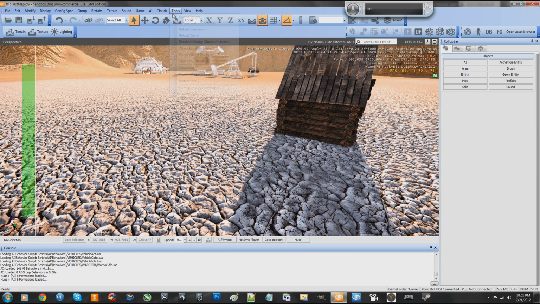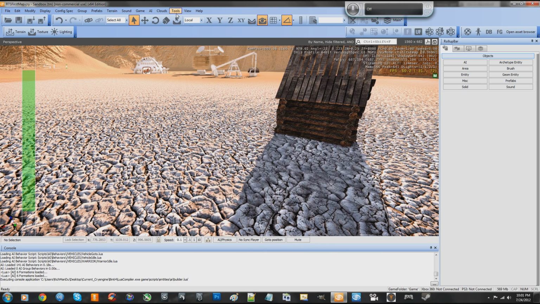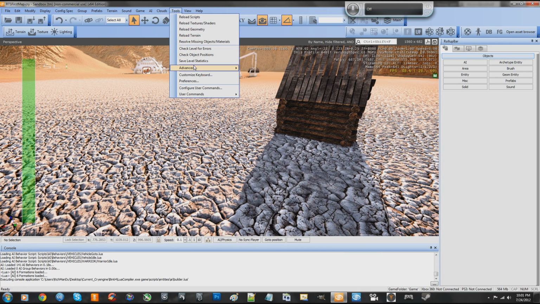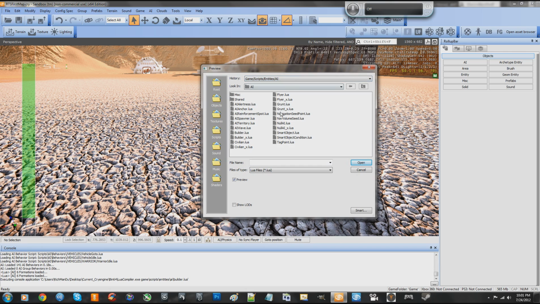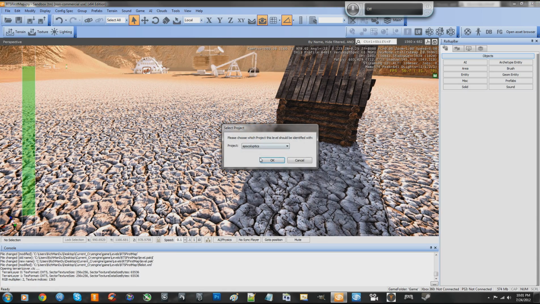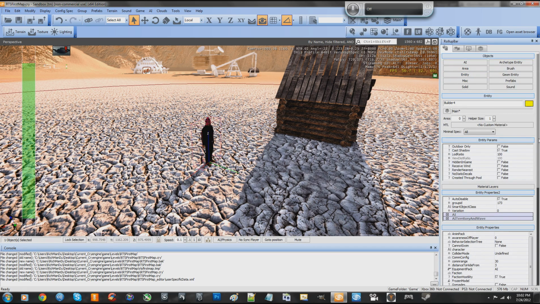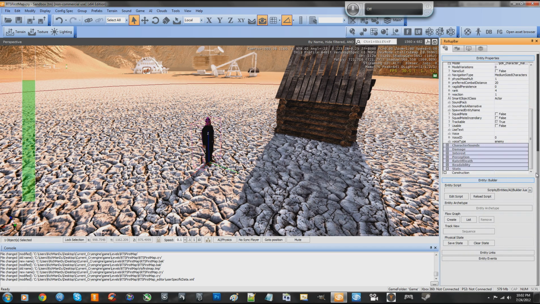Oh, you want to be that way? Tools, advanced, compile scripts, builder, tools, advanced, compile scripts, builder underscore X, tools, reload scripts, AI, generate all AI, file, save, entity, AI, builder, drag the builder in. Ah, finally. I had to compile the scripts. Anyways, now it's 4, the actual value.